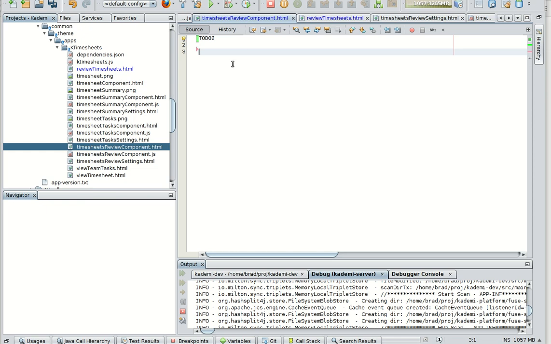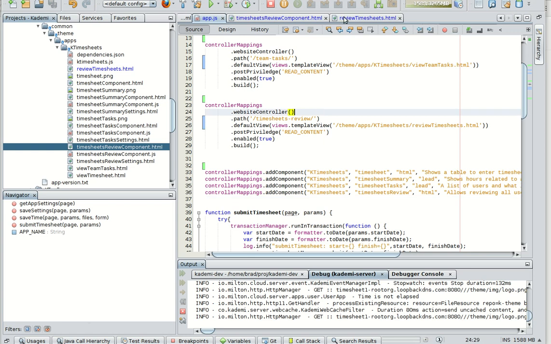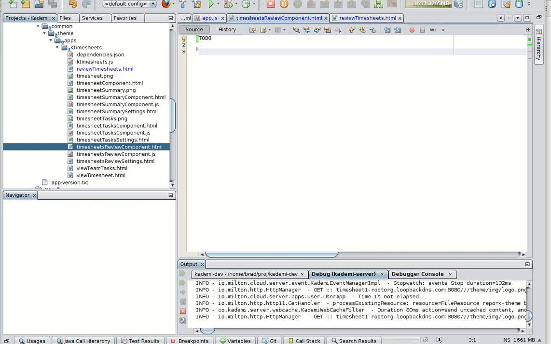And the component is blank as well at the moment, just with a to-do message. Okay, so now I'm just going to save the controller mappings. And so now, when we refresh here, we should see to-do. Great. Alright, so now this is where we can actually start working with KEditor.